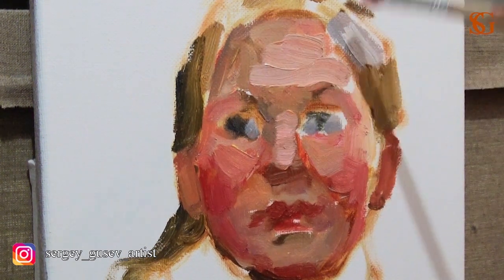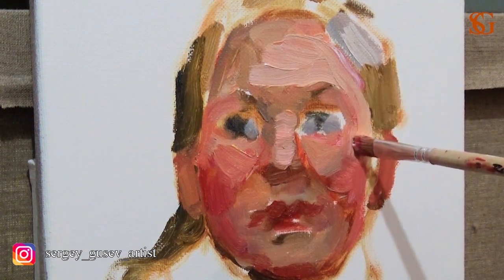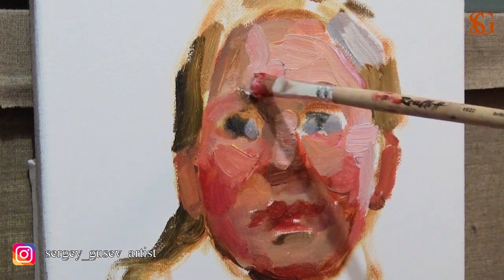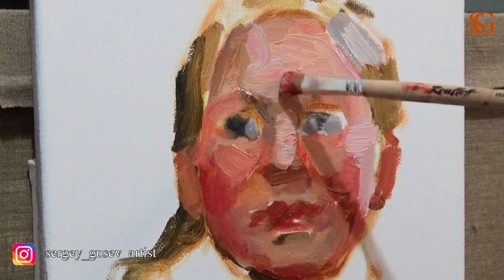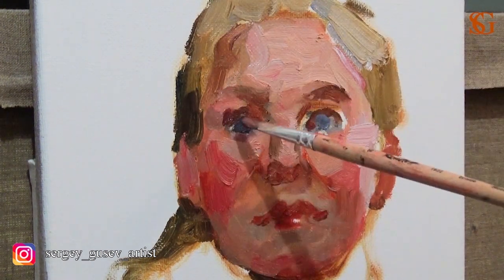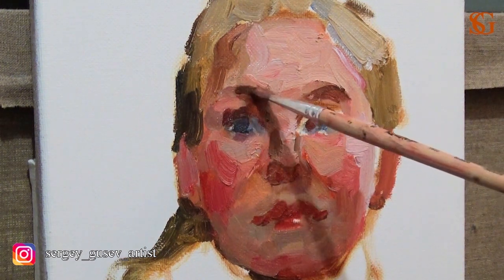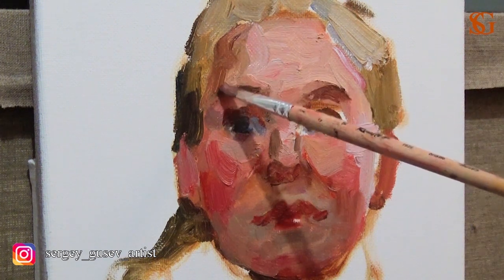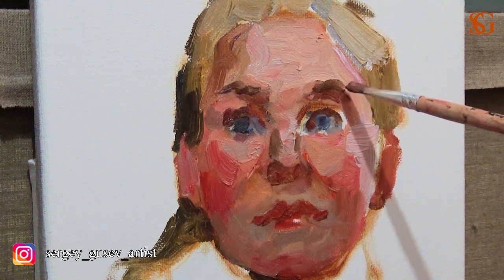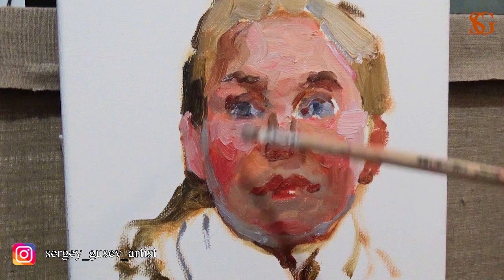Also, in my opinion, it's quite important to tell yourself, even before you start working, that it's going to be alla prima within 2-3 hours, and that's it. You are not going to work more, longer, or the next day. Just paint it as it goes and postpone. Don't correct, don't change. Make it quite rough, quite unfinished on purpose. Even don't care a lot for the likeness, even for the proportions.